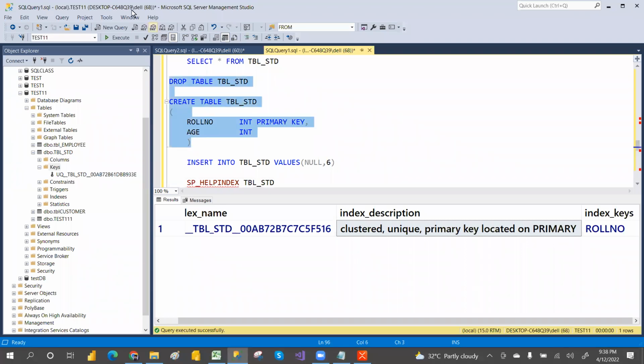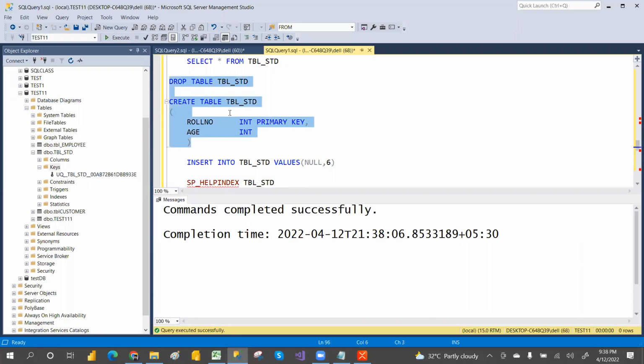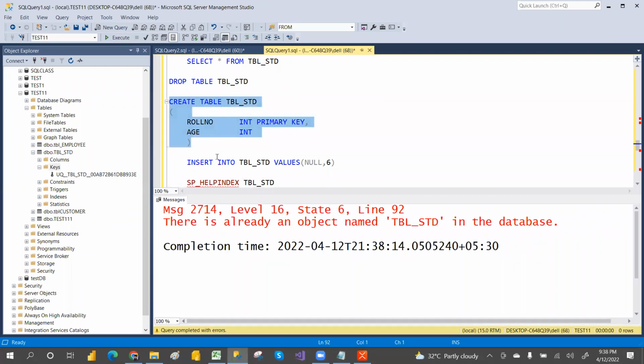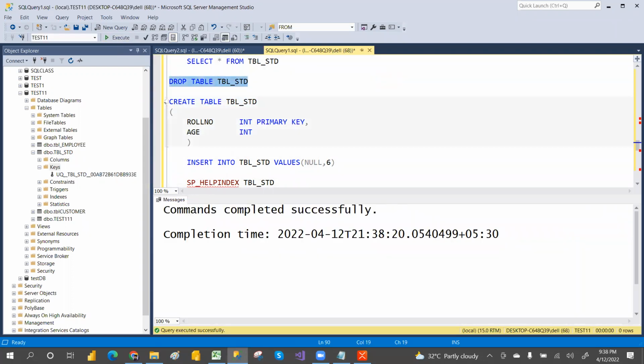Let me drop this. Suppose you try to keep one more primary key on this table. The object is already there, so it's not dropped. So we are dropping it and then creating one table. I didn't insert any records, but I want to create a primary key on this.